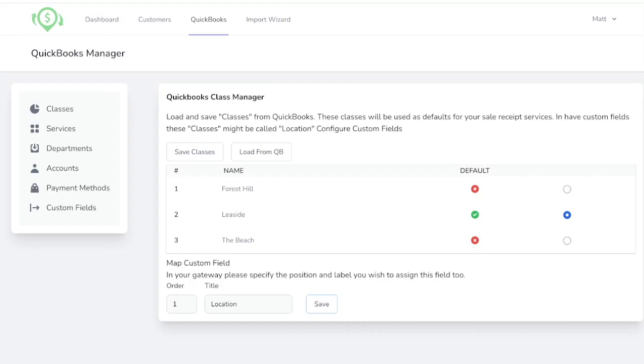If you didn't set a default, it won't let you map that custom field. So, for example, in the custom field, if it was different than Leaside coming in, it wouldn't say Leaside, it would say whatever mapped to that location. So it might say something different, like Forest Hill or the Beach.